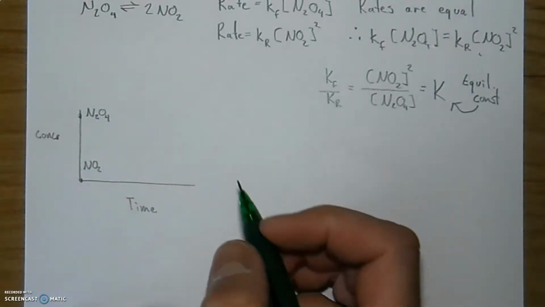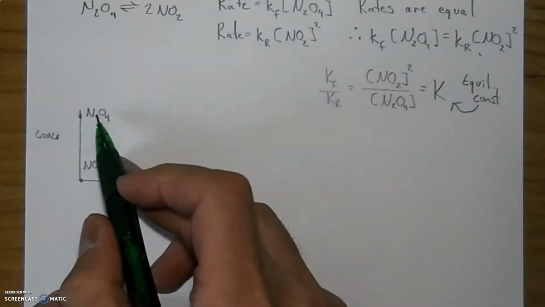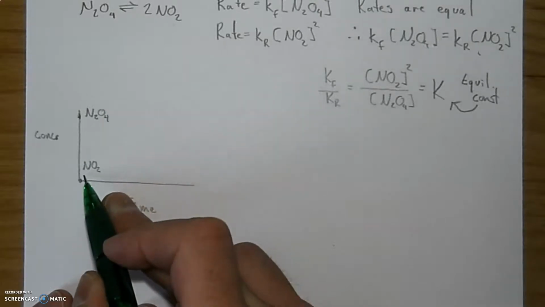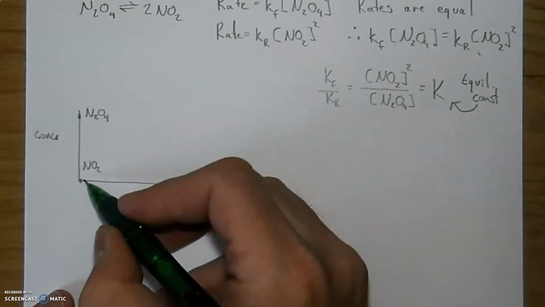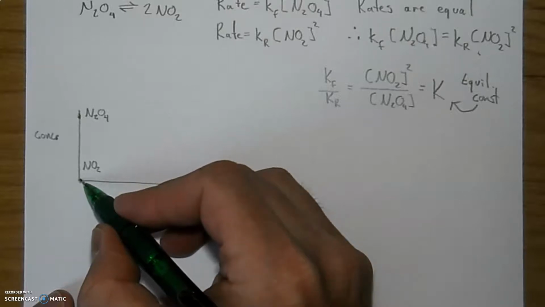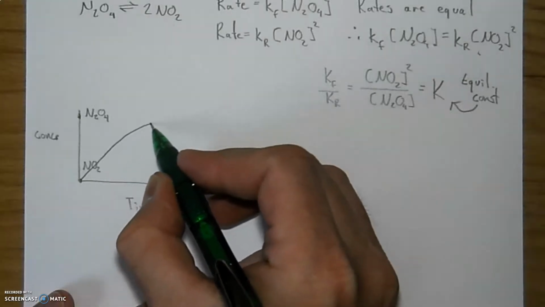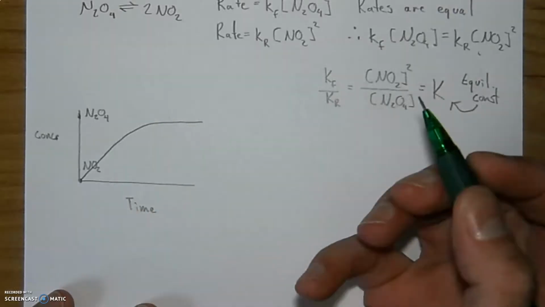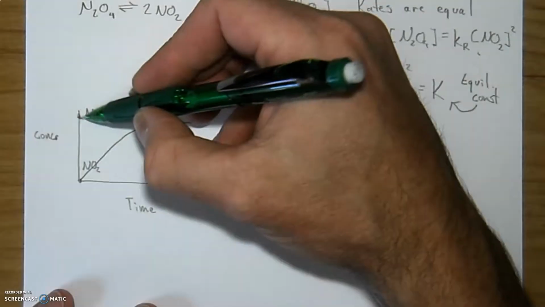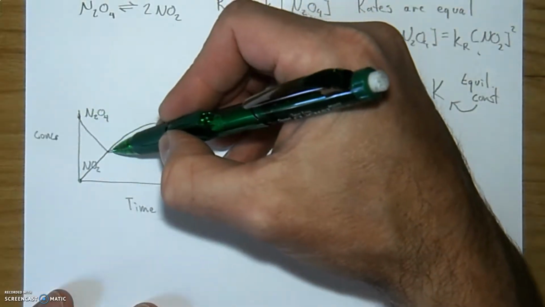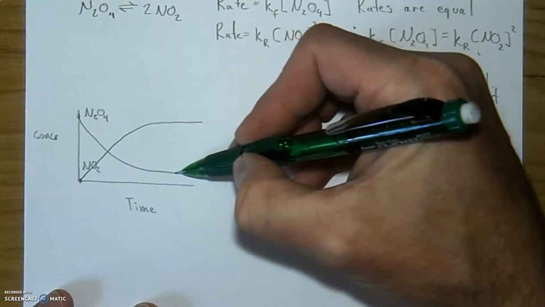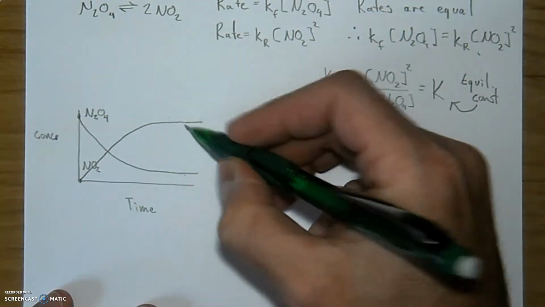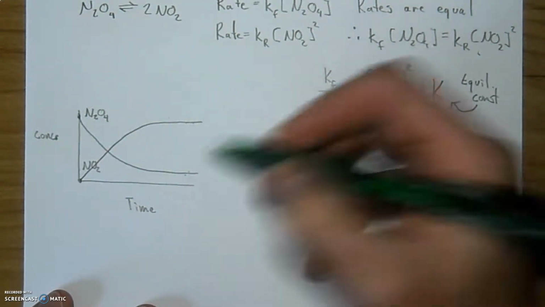Now, as the reaction proceeds, of course, this is going to start going down. As much as I'm ever going to have is the beginning. And this is going to increase starting from nothing. So as time progresses, I'll get something like this. Eventually, it evens out at some amount. It doesn't matter, some amount. And this is going to decrease by some amount, and then eventually stay the same. So at some point, again, this is constant and this is constant. The concentrations will always stay the same.